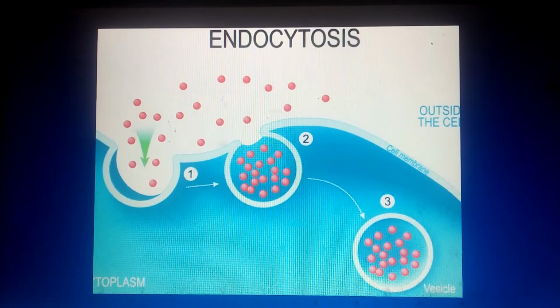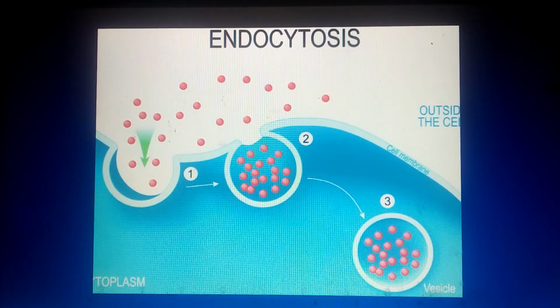Now you can see here there are different mechanisms like endocytosis, exocytosis. I'm giving you just a concept because students are confused about endocytosis, exocytosis, and then pinocytosis and phagocytosis. Now the concept is clear about passive transport and active transport: why the large molecules cannot pass through the cell membrane, and why small molecules and non-polar substances can easily pass through the cell membrane. The reason is the lipid bilayer. Only those substances which are small in size and dissolve in the lipids can pass through the cell membrane easily.